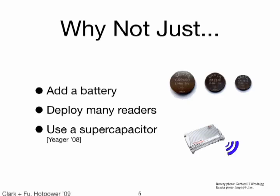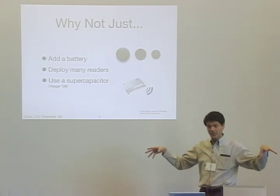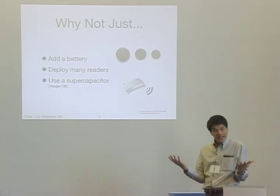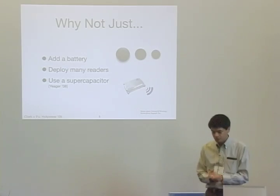Another approach is to deploy many readers. So some people have done that. If you just bathe yourselves in radiation, you may have enough energy to operate the WISP, but it'd be nice if you could just get by with having, say, one reader.